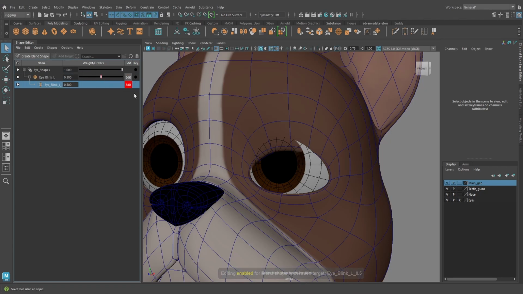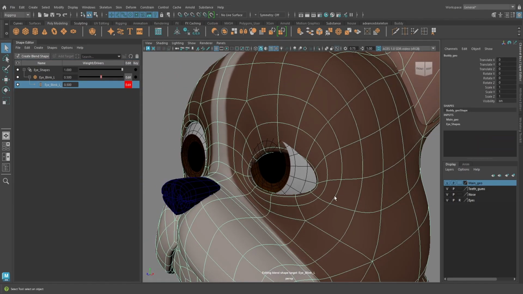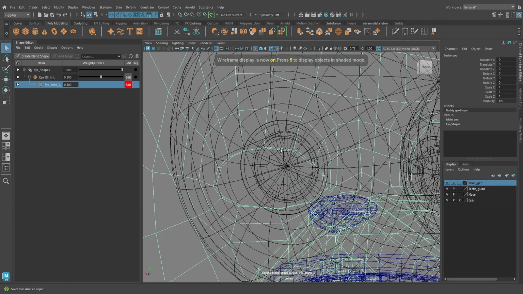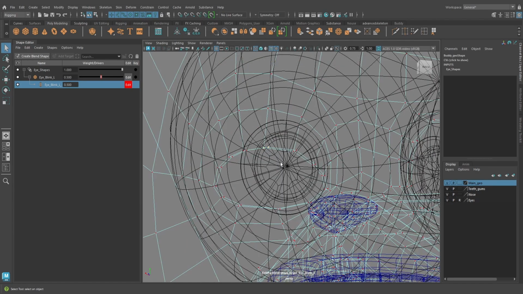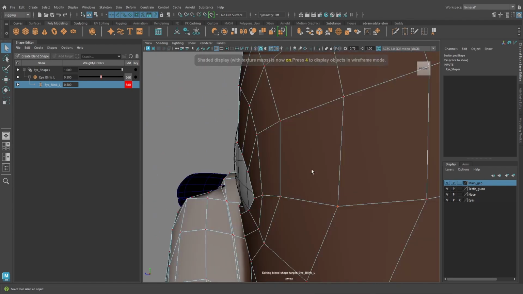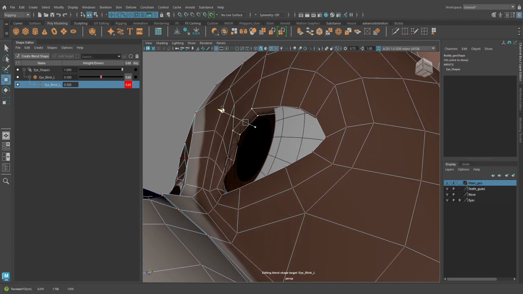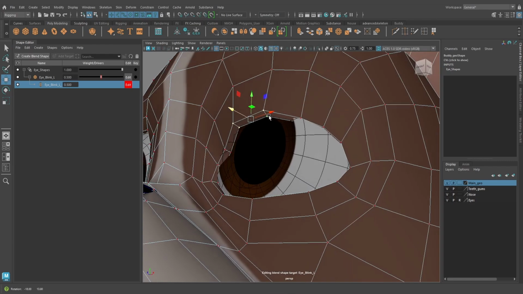And make sure the edit mode is on, and let's go to the base mesh. Let's start pulling out the vertices so they don't intersect with the eyeball. Start pulling out these eyelids.